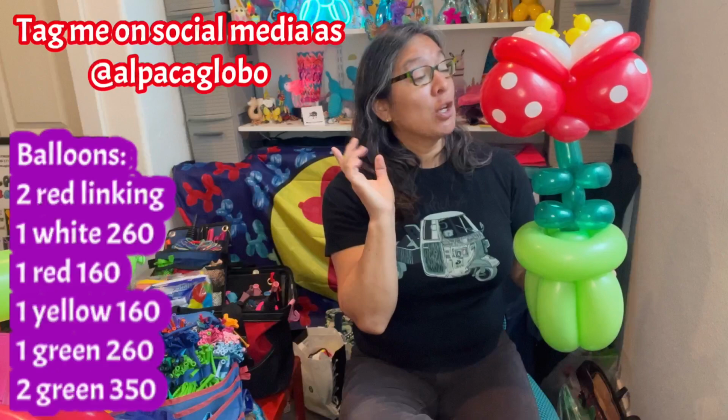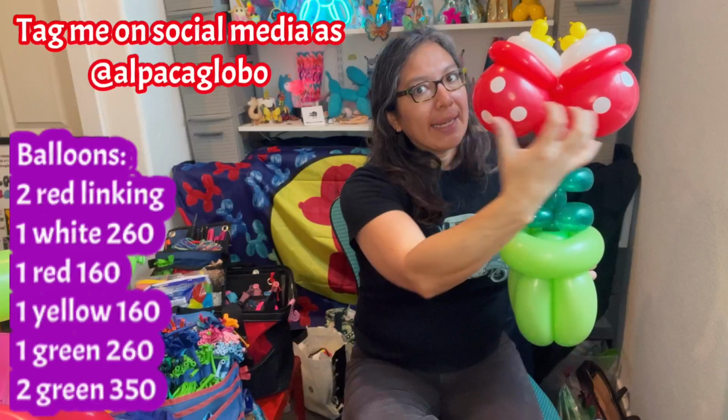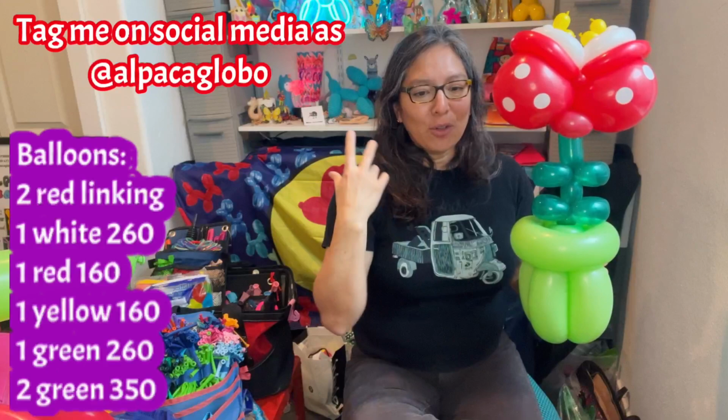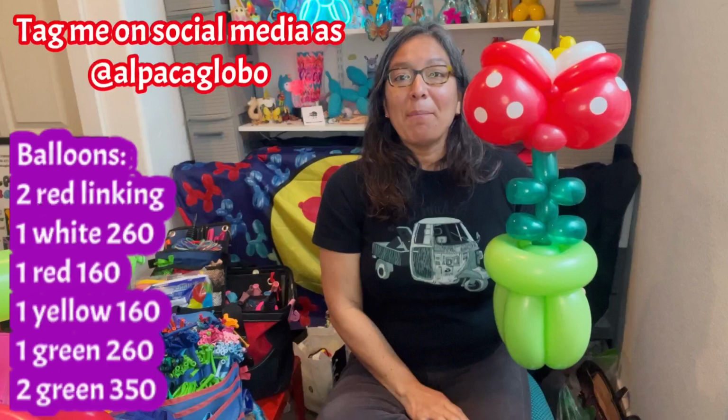So, let's see, what are the basic things? Well, you can always change sizes. This can be a 160. But this is already big, we're talking about two Quick Links here. And so, in order to hold the flower, it's better to use a 260 here. So this is the pipe. That's it. Now let's do this. Are you ready? Okay, be patient, don't give up.